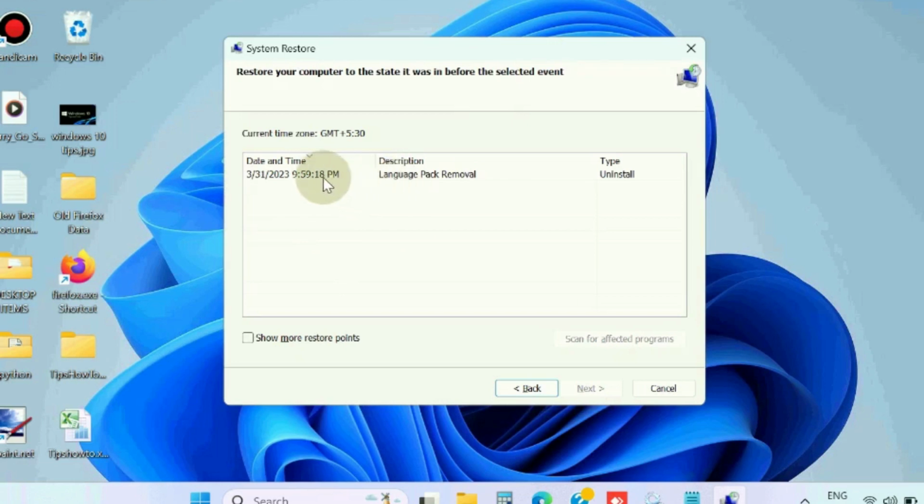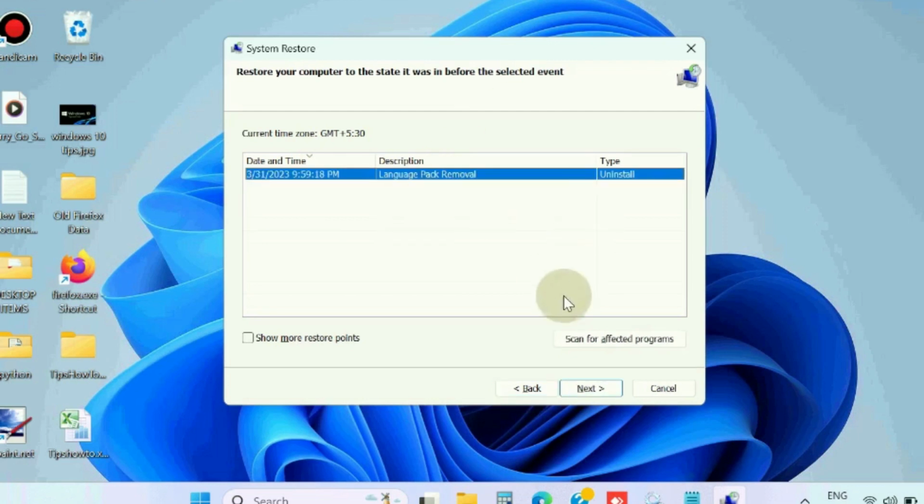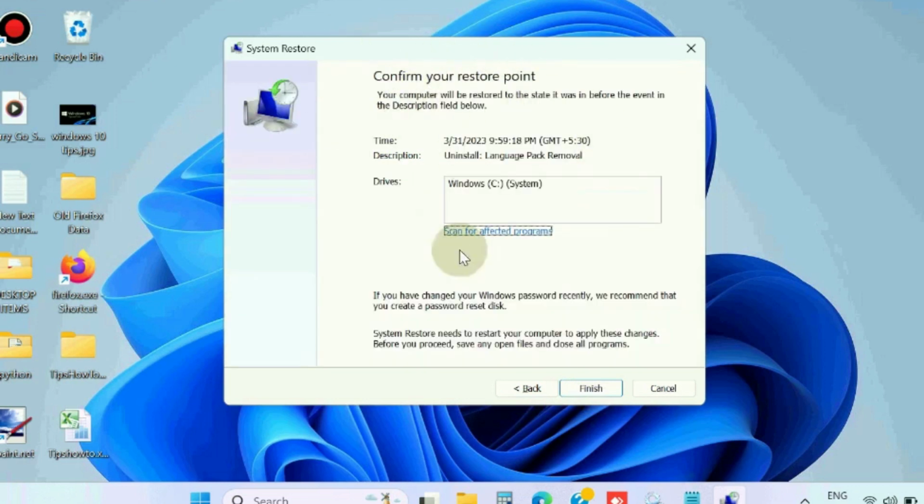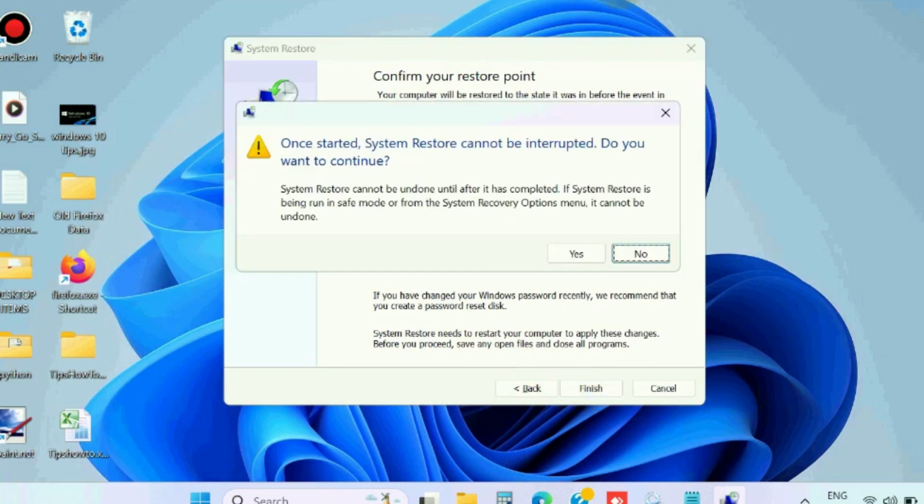Here, choose a system restore point to restore your computer to the state it was in before, click on Next, and finally confirm your restore point. Click on Finish and again confirm your system restoration process. Click on Yes.